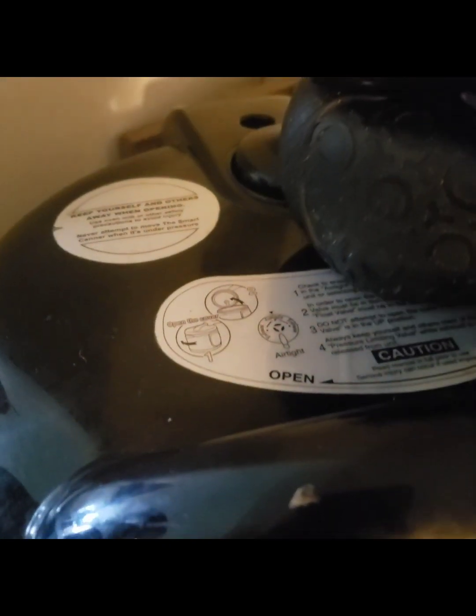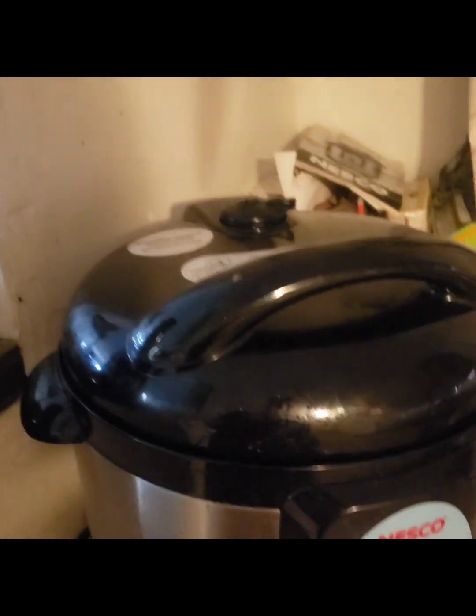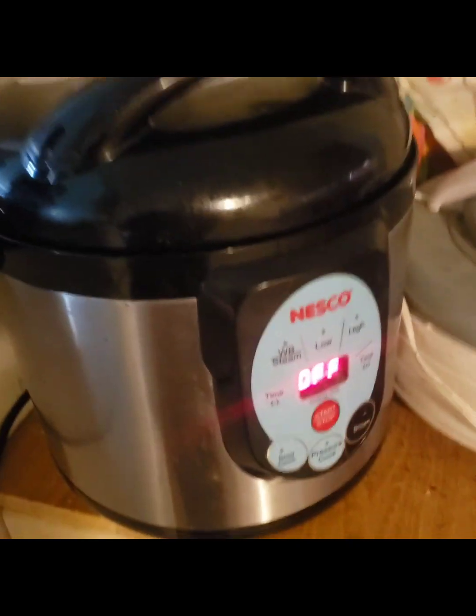All right, it has beeped off, and now we're going to exhaust. I always wear an oven mitt because that steam is extremely hot. Okay, so once the steam has completely exhausted, we can open the lid, and then we're gonna take the jars out and set them on a towel or a mat and wait for that ping sound. And then you will remove the rings and they'll be ready for storage.